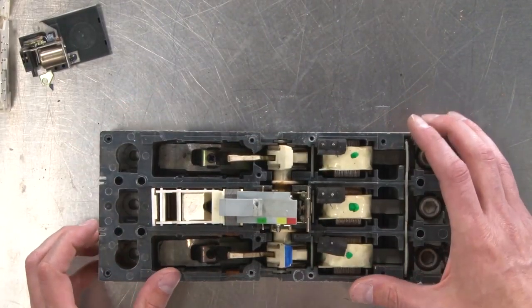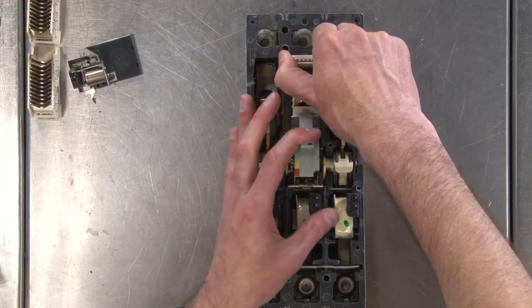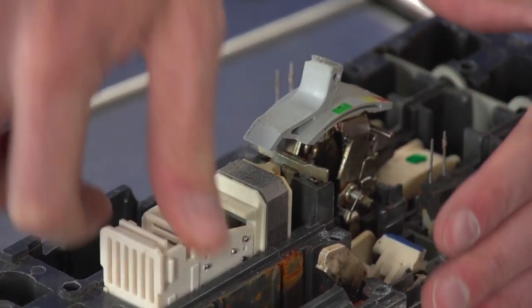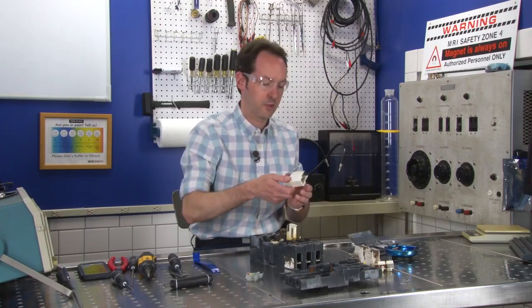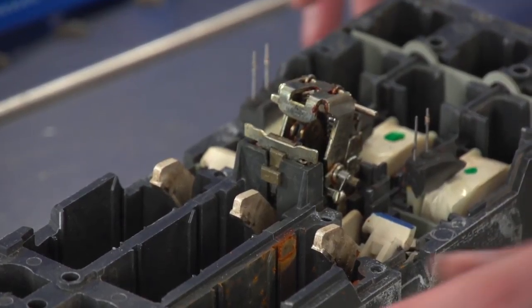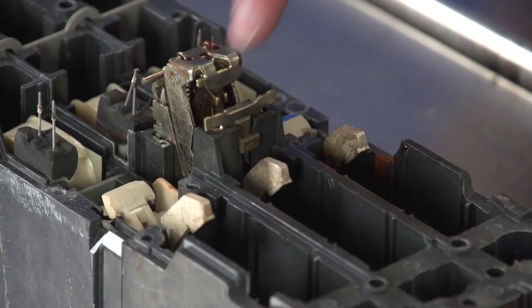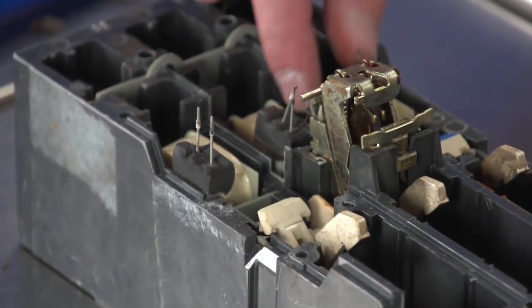So the side poles X and Z come right out. Y is a little trickier because I got stuffs in the way. You gonna stay down? Okay. You gonna not eat my hand would be nice. Cool. Okay. There's Z or Y. Now we're down into, see, I see a lot of arc arrestor stuff. I think these are the actual contacts. These are the sensing coils here.